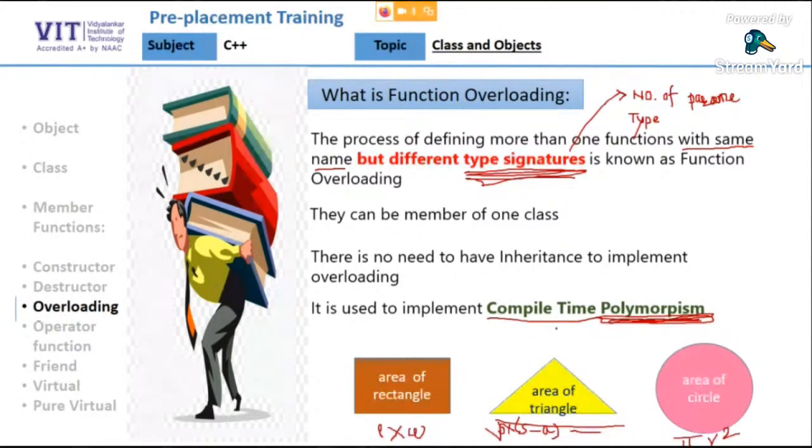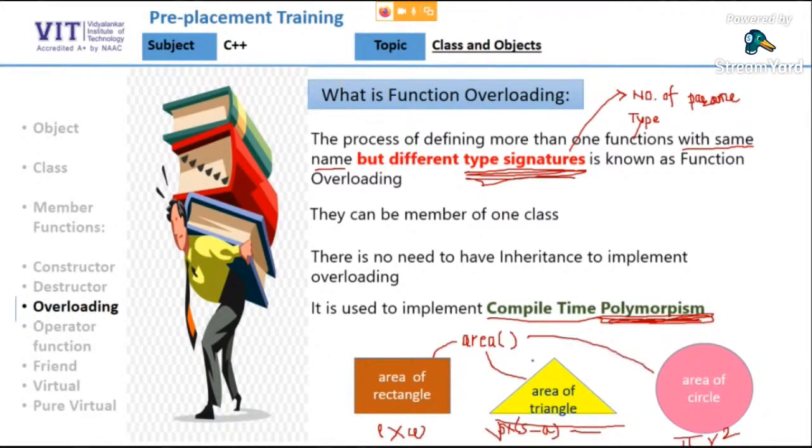So I can have a member function whose name will be area, and this member function area should be used to calculate the area of a rectangle, area of a triangle, as well as the area of a circle. So can I have a single definition for this function area? Can we have a single definition for the function area? This is the question.